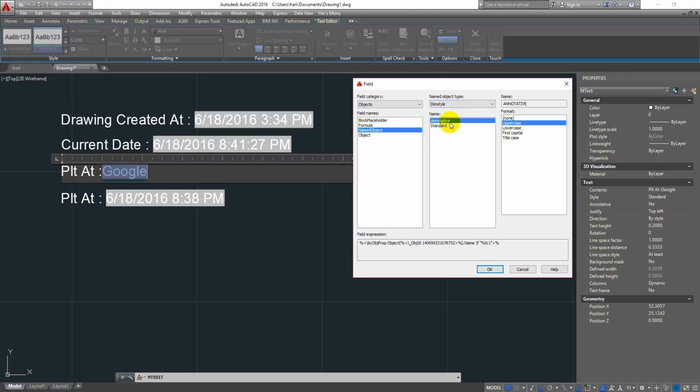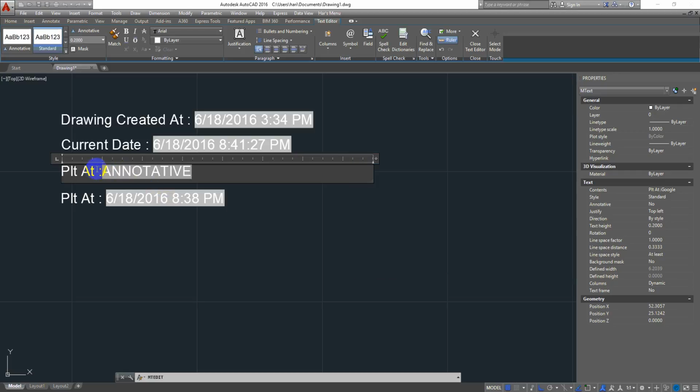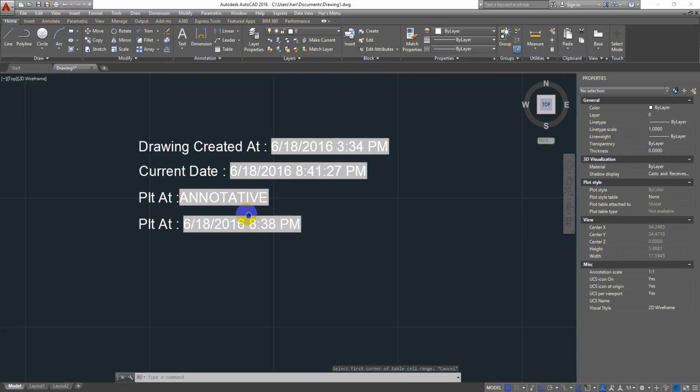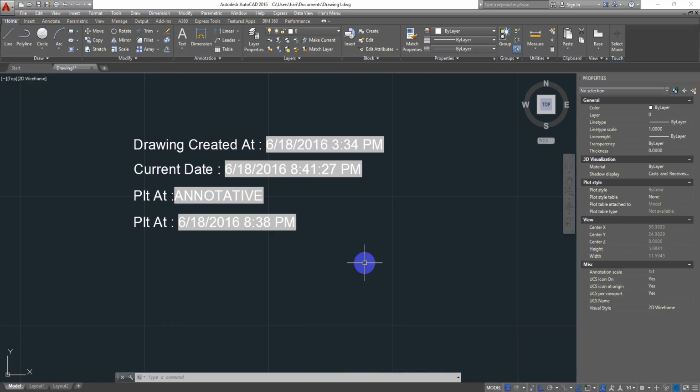So if I want to put this annotative here, hit OK. This is how it is. So why do I need a field for this? Maybe an example to explain it.